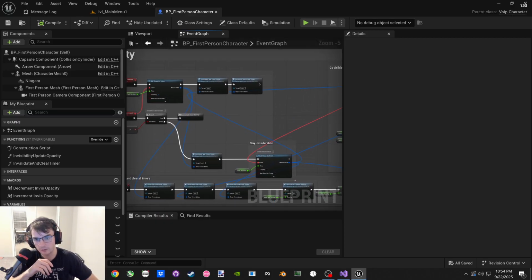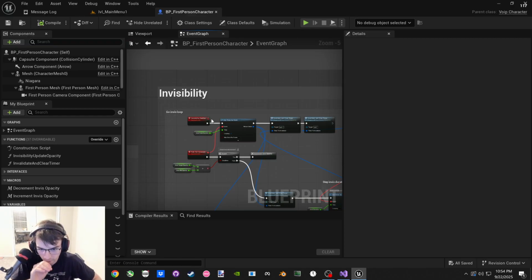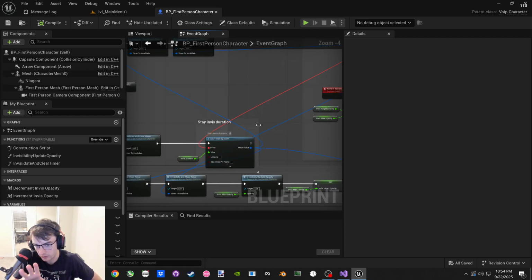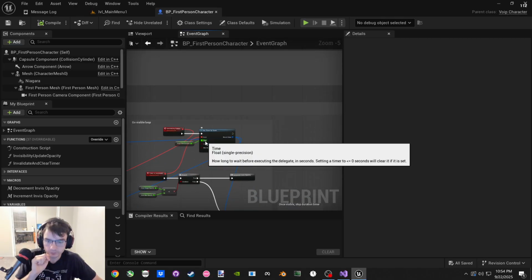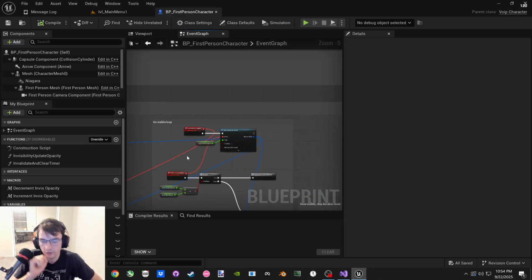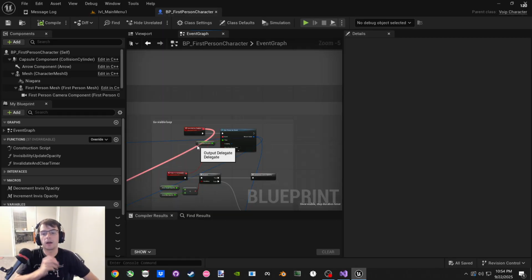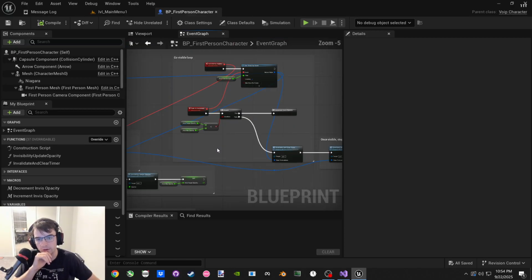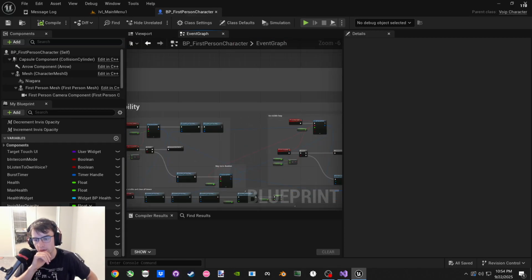So there are 3 timers. One to smoothly ramp you down into being invisible. One to track time only after you're fully invisible. And then, once you come out of invis, it smoothly ramps you back up out of invis, or once your timer has expired. Right now it looks gross, but I did this so that I don't have to have even more variables. I'm not really sure how I want to do it.